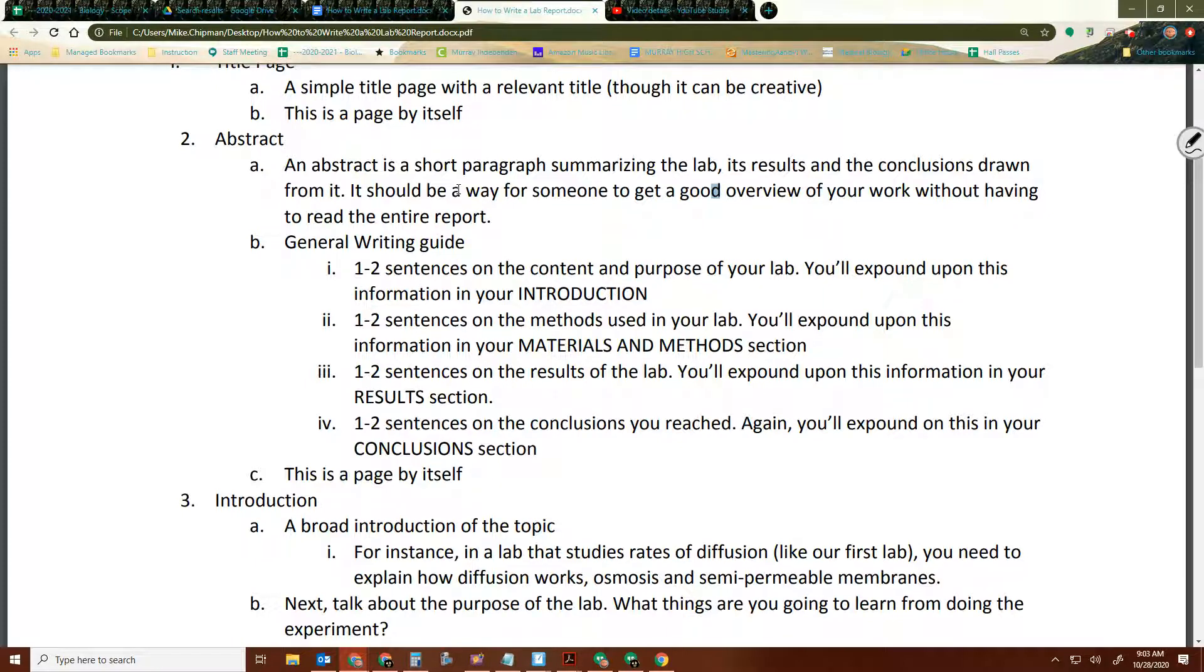And so for our lab that we're doing here, you might say something like, talking about plants. So plants, you might say something like, the plants that we used in this lab were mung bean plants, which is exactly what we used, and we were testing to see whether or not fertilizer would cause them to grow faster. We used mung beans and seed starter pellets and miracle grow fertilizer. And the results that we got were that the seeds without fertilizer grew three centimeters, and the ones with fertilizer grew six centimeters. And this is the conclusions that we got where this is exactly what we expected to happen or something along those lines. See how I've summarized the entire lab in just a short paragraph.